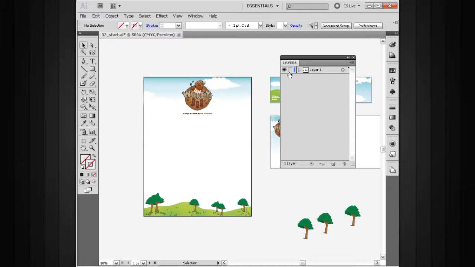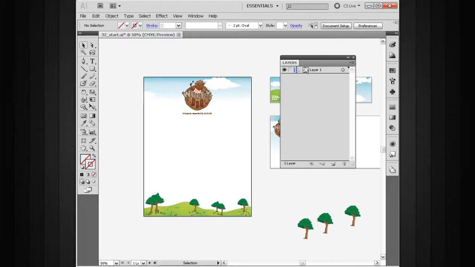The next column over is the edit column. This actually allows us to lock a layer for editing. Now, if we go ahead and click in that column, you'll notice a padlock appears within that little field there. And if we mouse over anything in our layer, we have a little icon that looks like a pencil with a line through it, indicating we can't modify objects there. To the right of that, we have a little color swatch, which is blue. We're actually going to talk more about that here in just a moment when we look at layer options. That's the color that's assigned to this layer. I'm going to go ahead and unlock this layer.